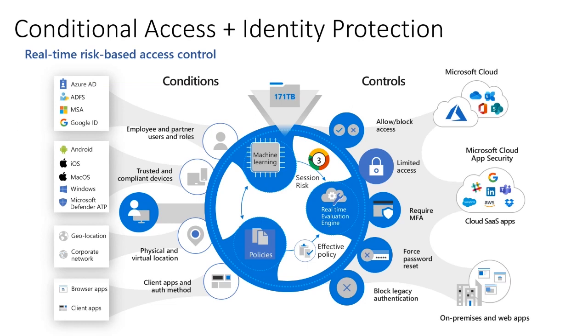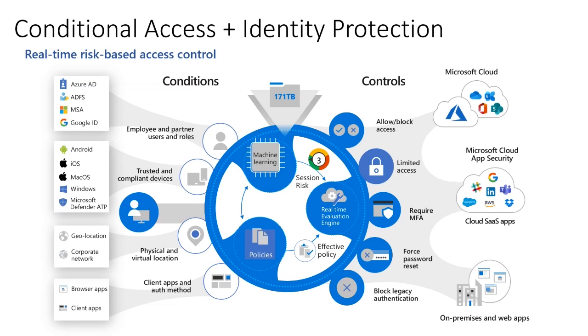You can also use this to block legacy authentication. A lot of attacks today are using legacy authentication. Basically, it is mail, it's IMAP, it's POP, it's SMTP for now. And those old protocols aren't protected as well from such things as spray attacks, brute force attacks, and so on. So it's a really good idea to start blocking these old protocols. You can use conditional access for that. And again, this can be used to protect access to Microsoft cloud applications, third-party cloud applications, and your on-premises and web apps. I'm going to show you how the on-premises connection works later.